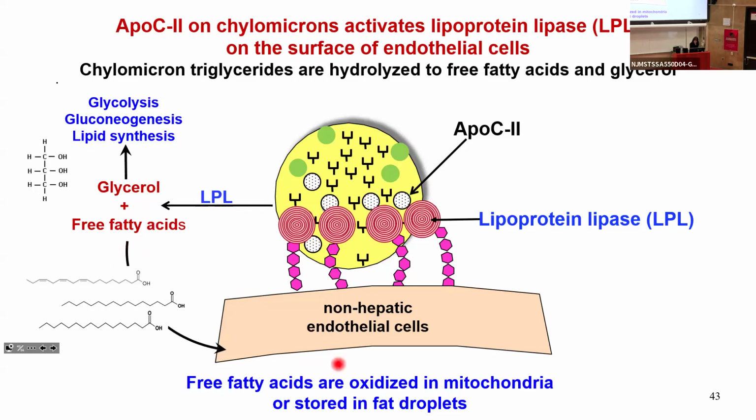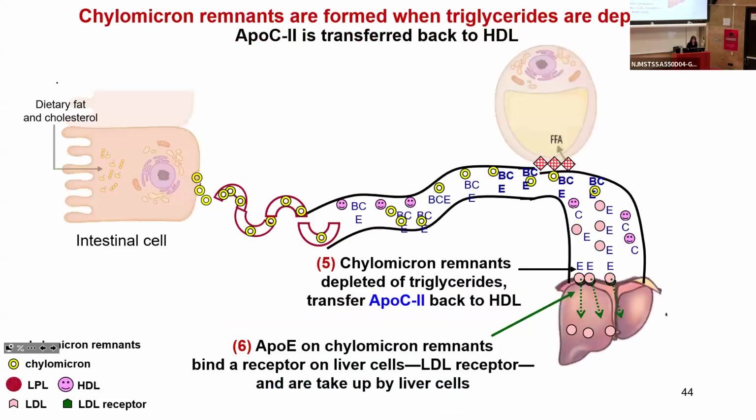The free fatty acids are going to get taken up by that tissue. It could be the kidney, the pancreas, ovary, all the tissues of your body that would be subject to contact with the chylomicrons. They take up fatty acids, which is a good thing because you need it for making ATP. One molecule, palmitic acid, gives you a lot of ATP. The glycerol will go back to the liver, and it can be used for glycolysis, gluconeogenesis, lipid synthesis. So at a certain level, you need the chylomicrons, but you don't want an overabundance because that could then tilt you on the side of a disease-oriented state.